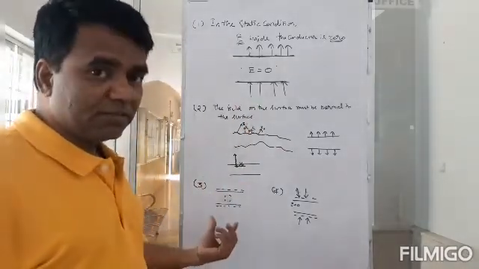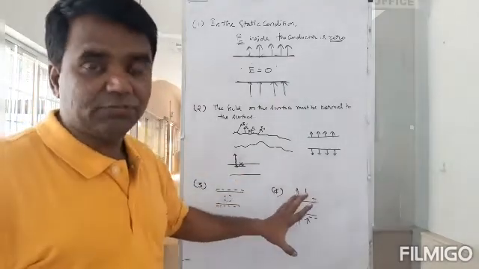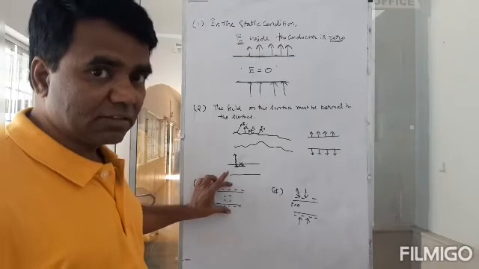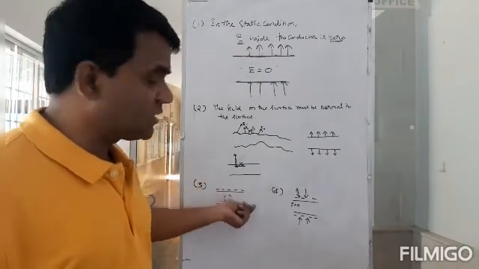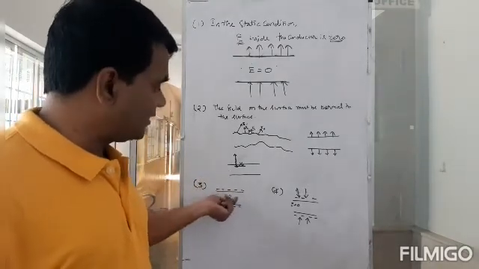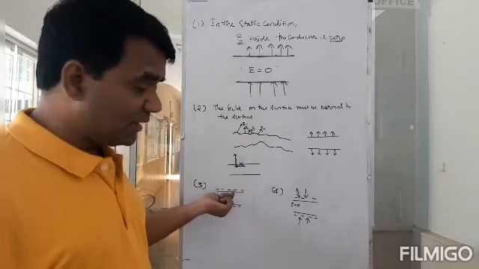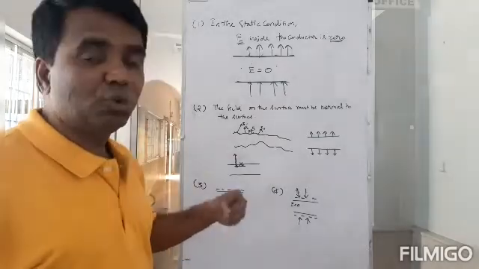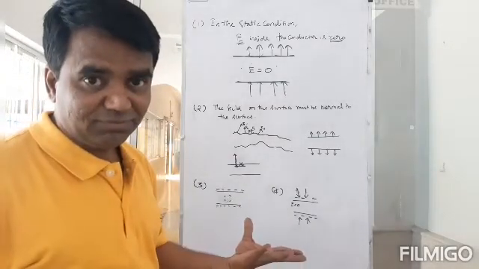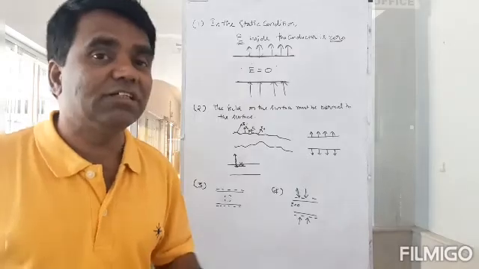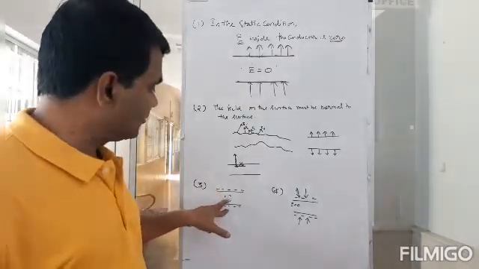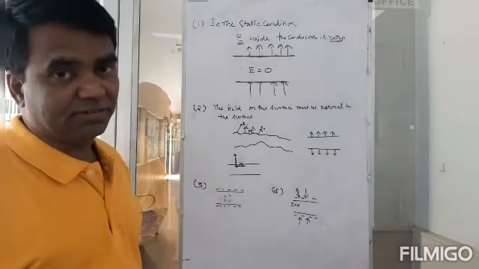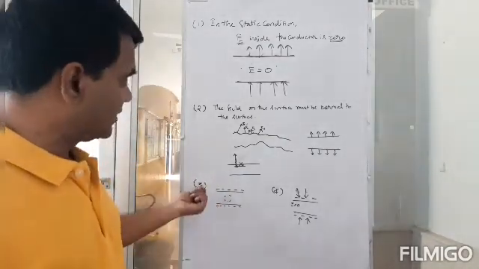And what's the third point? The excess charge that you give a conductor can reside only on the outside, on the surface. They cannot go inside. Because the moment they go inside, they will set up a field. Then if they set up a field, the free electrons in the conductor will start moving, then you will have a current. So in electrostatic condition, there is no current. So the charge that you give cannot go inside and sit. The charge will have to sit outside. Okay, that is number 3.